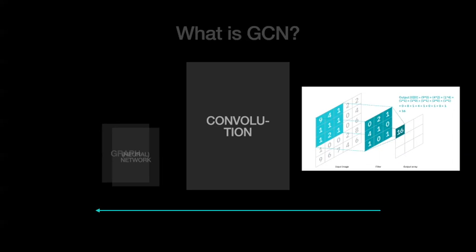So after one operation, the kernel will shift to another area on the image, and then repeat this process until the kernel has swept across the entire image. And after sweeping across the entire image, the neural network will apply a ReLU transformation, the rectified linear unit transformation, to the feature map, which can introduce non-linearity to the model. And then after that, we can either apply more convolution layers or we can apply a pooling layer.